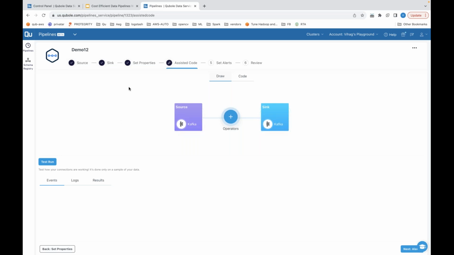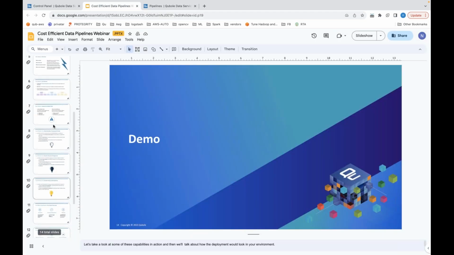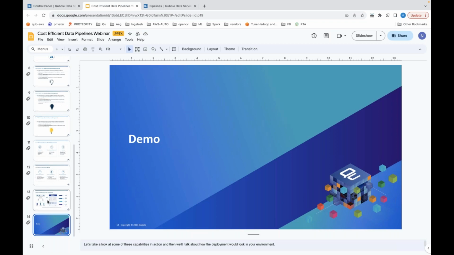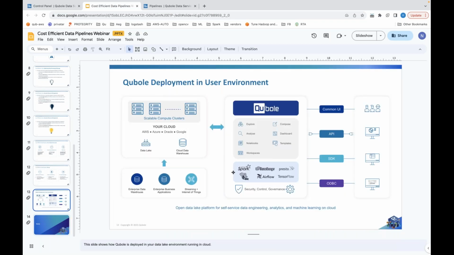Yes, we do. All the cloud vendors, basically, we do support. As in the architecture diagram you can see over here, we do support AWS, Azure, Oracle, and Google.